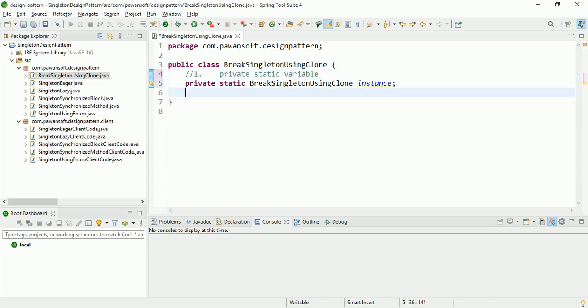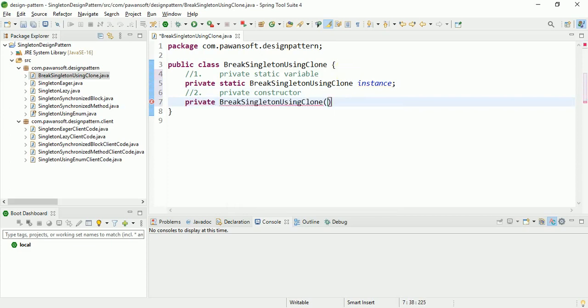And in the second step, create the private constructor.